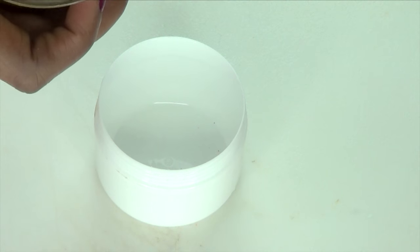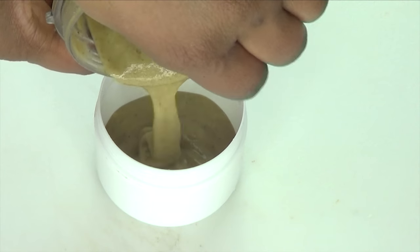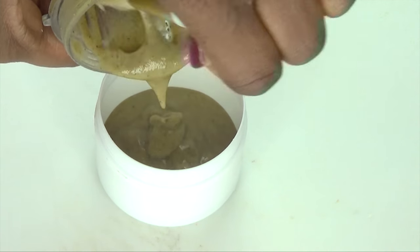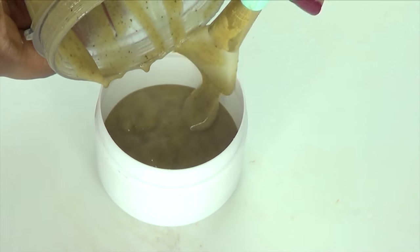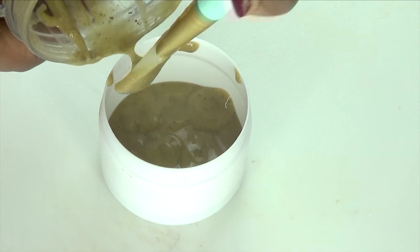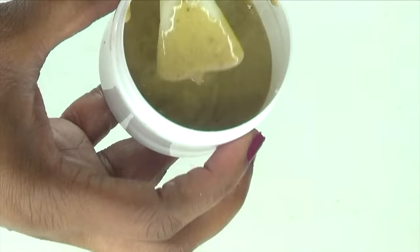Now another tip for this mask, guys, is that you can actually squeeze a little bit of lemon juice into it, or you can add a little bit of lemon zest or dried orange peel to the mixture. This also is going to help it look much lighter than it looks here. This looks very dark because of the banana, but it also has other skin brightening properties and is loaded with vitamin C. However, this is good just as is. If you have a dark neck, a little extra vitamin C would be great.